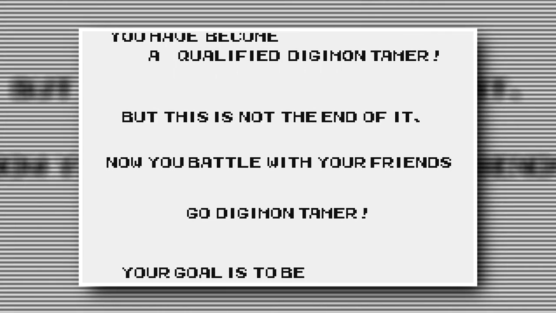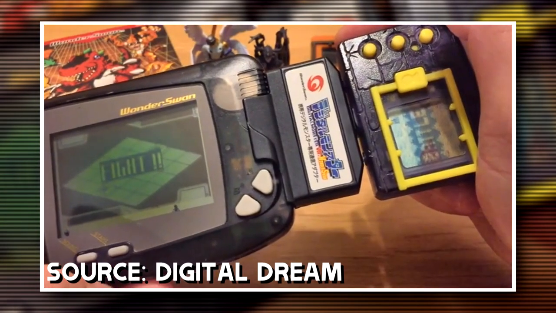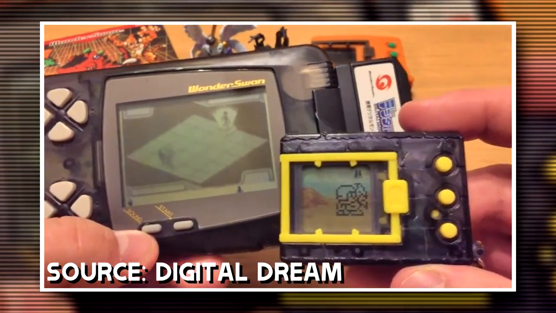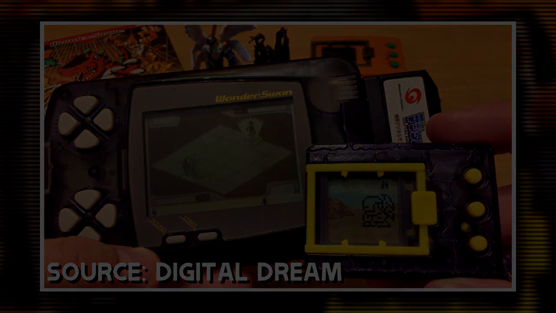After you beat it, it insists that there's more content to enjoy, and that's mostly true, as physical versions came with a WonderSwan attachment which let them interface with the original Digimon Tamagotchi things. Here's a video showcasing how this works, and it honestly looks like a great time. A link to the full one will be in the description.